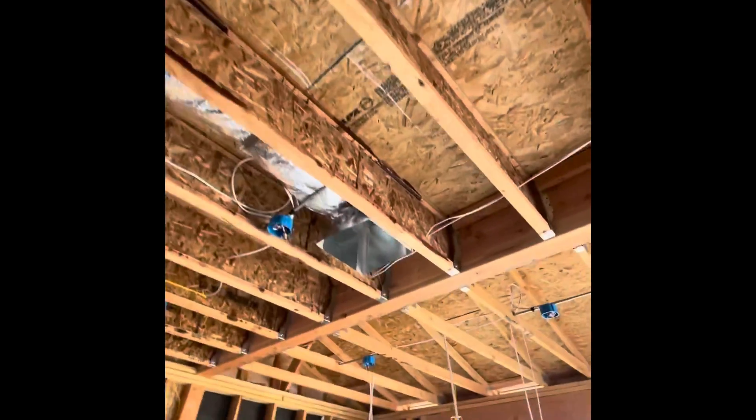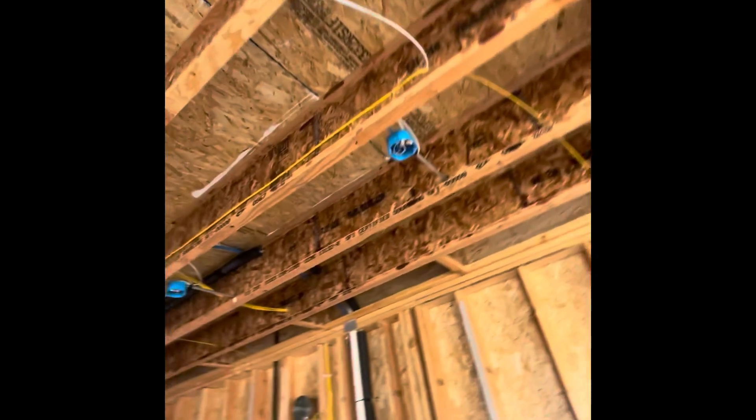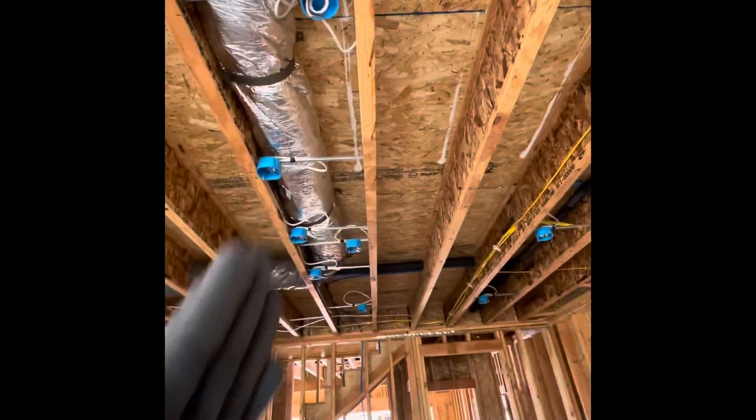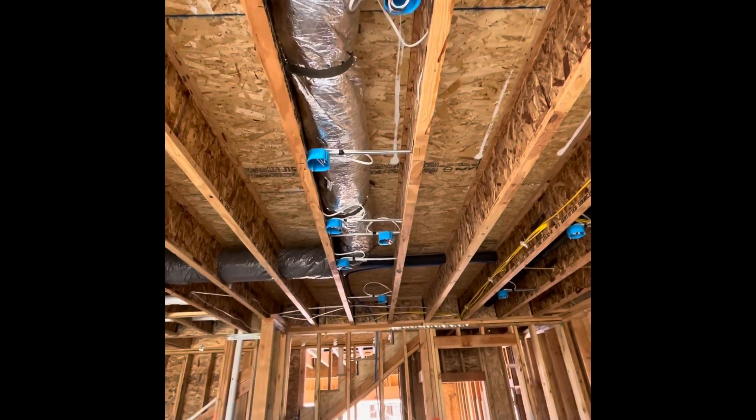As you can see, I already made up all the overhead. I like to make up the overhead as I go so I don't have to use the ladder and get back up there again. We have these three in a line — that's the kitchen lights. And we have these three over here, which are the three pendants.